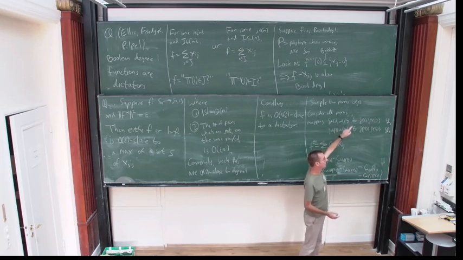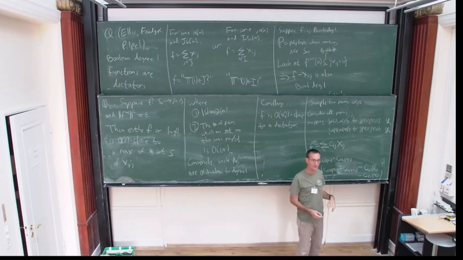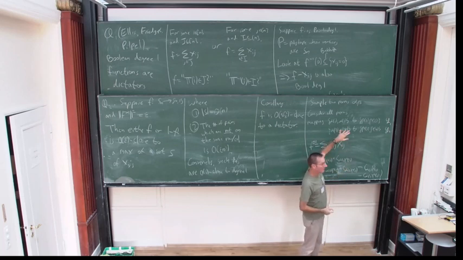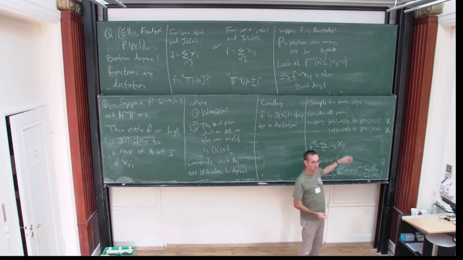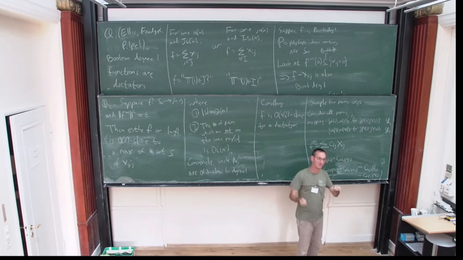So we break them apart. Instead of looking at all permutations that take alpha 1, alpha 2 to beta 1, beta 2, in a random way we look at all permutations which map alpha of 1 to beta of 1 and alpha of 2 to beta of 2. In this way we go down to a lower dimensional cube, and in the same way we can go up to a higher dimensional cube. So we go down and then up, and this gives us a kind of correlated copy of the Boolean cube.